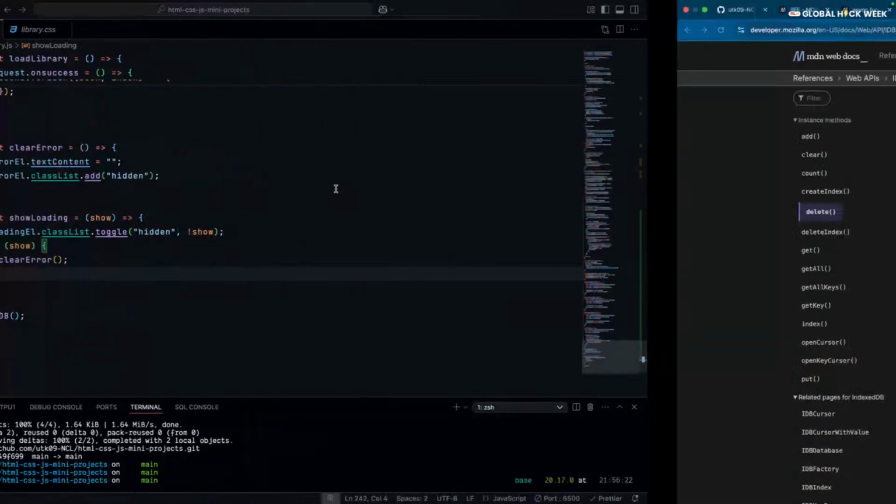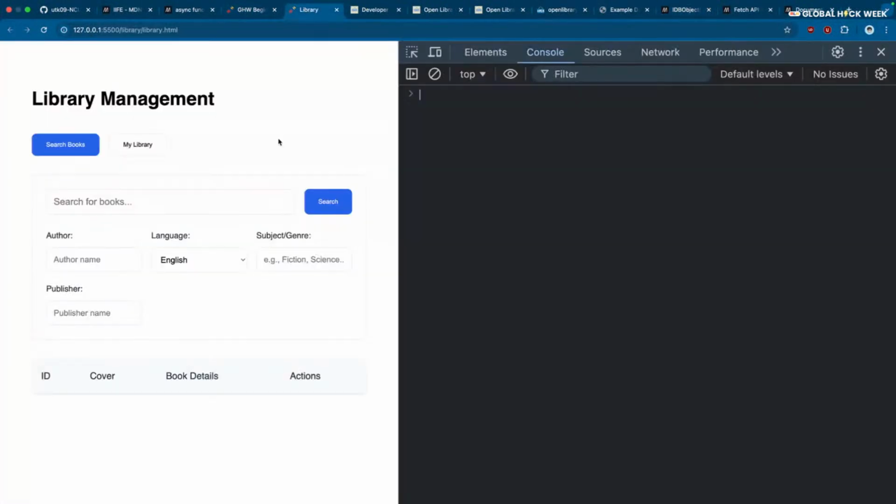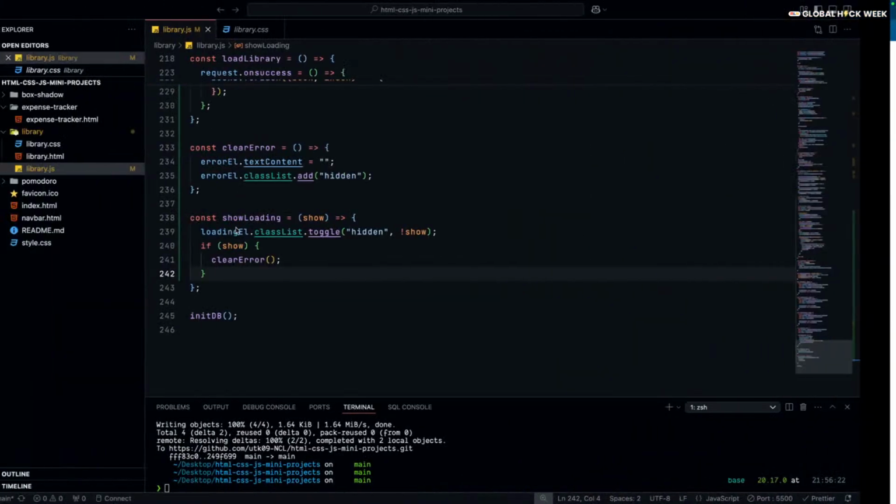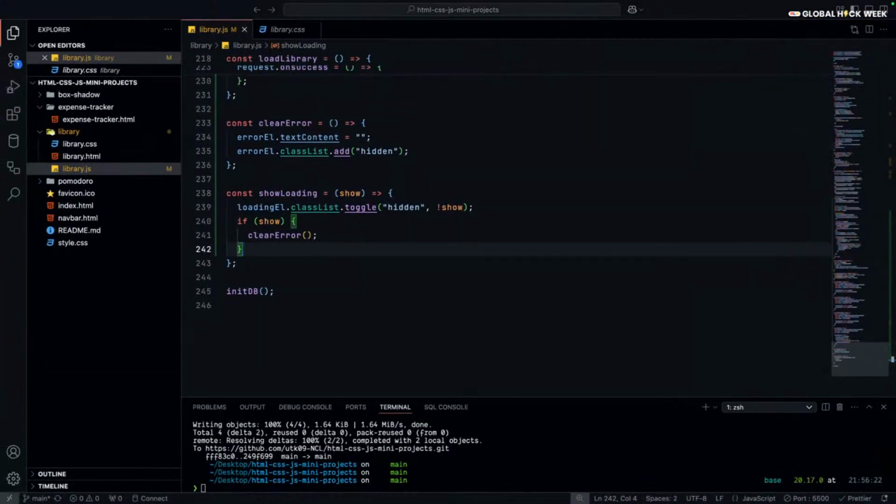Okay, if you have to show a loading, first remove the error. So what is the user scenario here? You first search for a book, and it returns nothing. You show an error. You search for a book again. You have to first clear that error and show a loading spinner again, while that is searching. So that is the whole idea behind the show error and the toggling and the show loading.